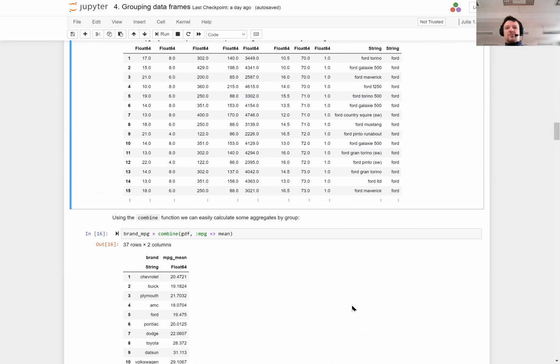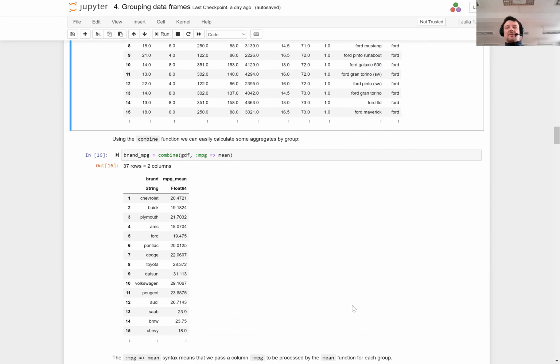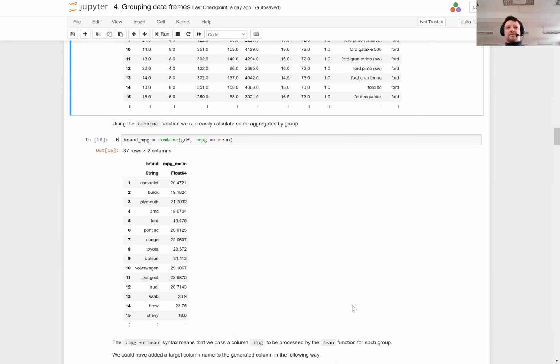So we can get groups by value or by number in the group data frame. As promised at the beginning of this tutorial, the point is not only to group the data frame, which is often useful in itself, but actually to show you how you can process the whole data frame in groups. So the first function that we will use here is a combine function that in this example calculates the group-wise mean of the MPG column.